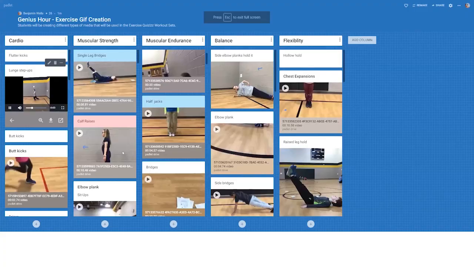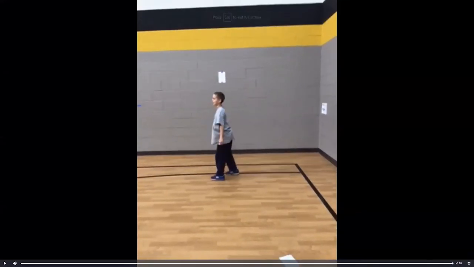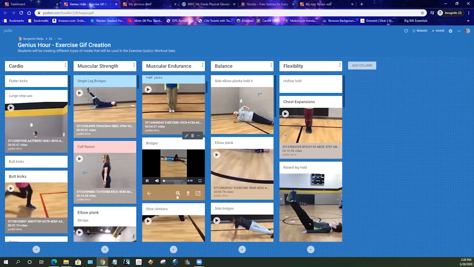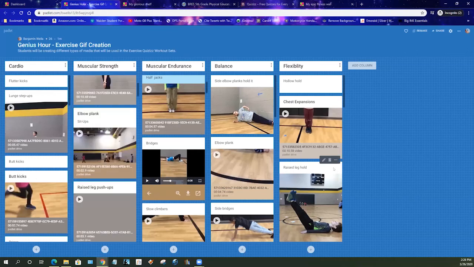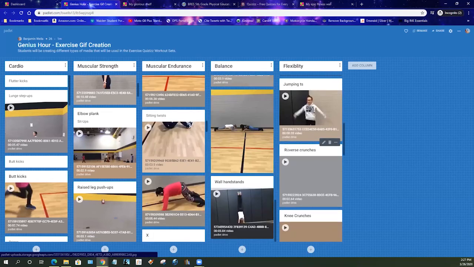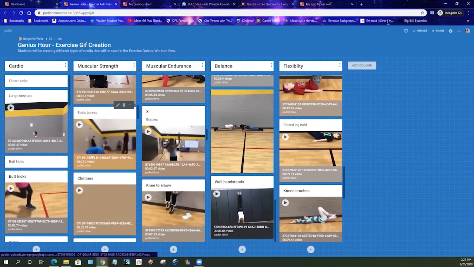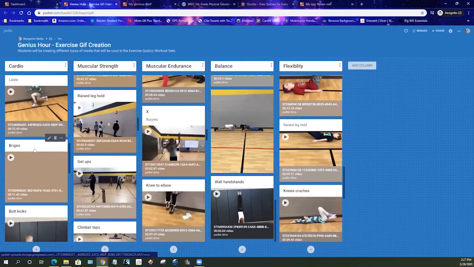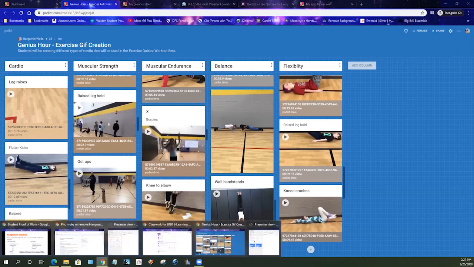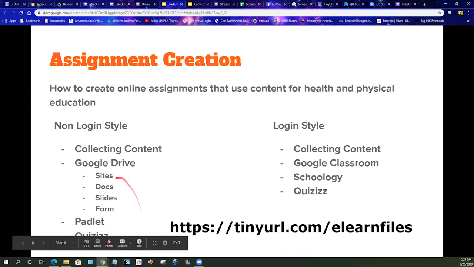Can they take the time to work together? So that's an example of students using it, and they did hundreds of them. So that's Padlet, and that's going through creating that.